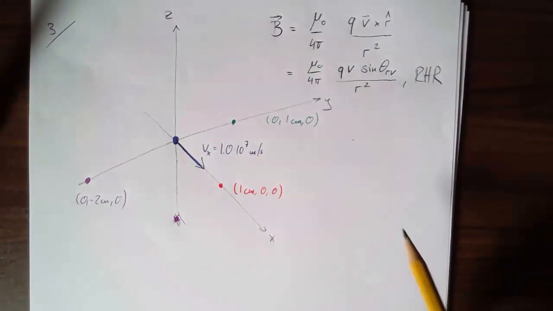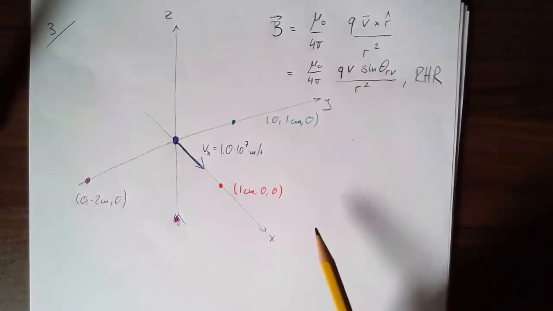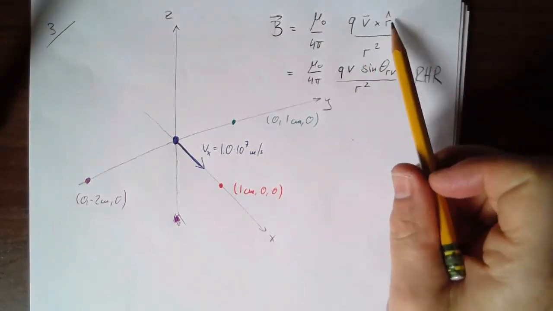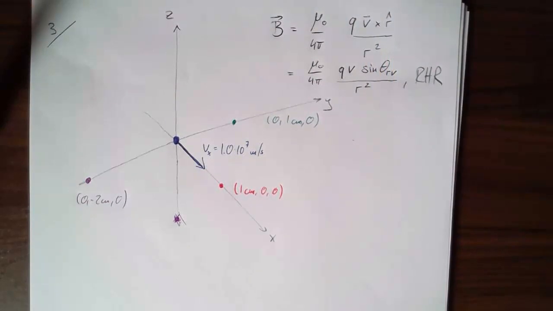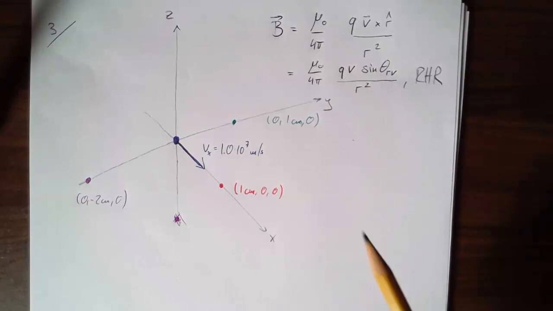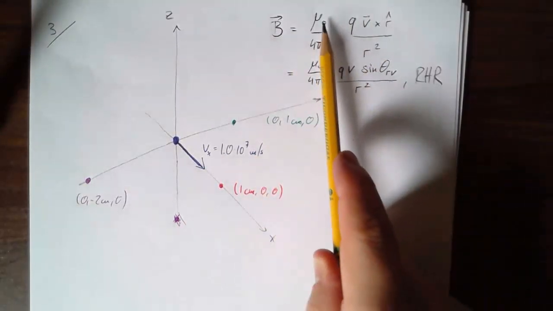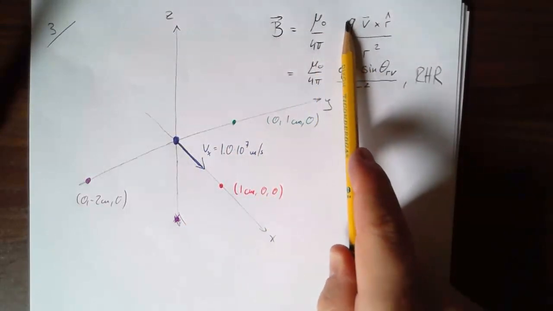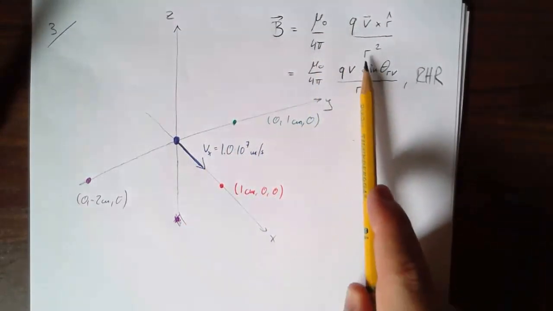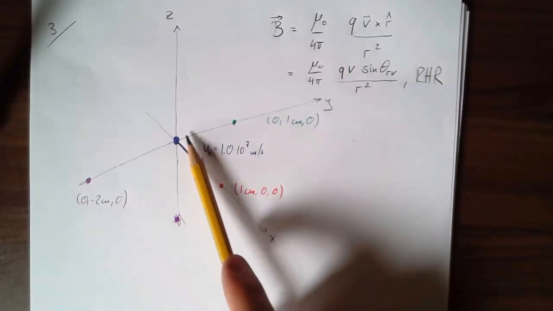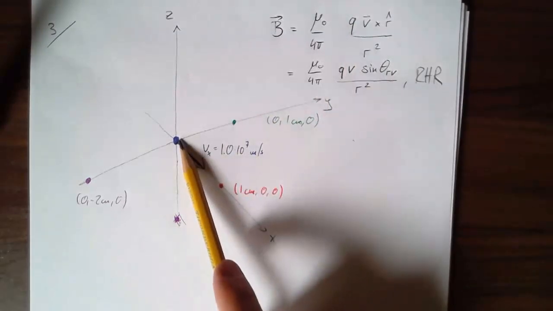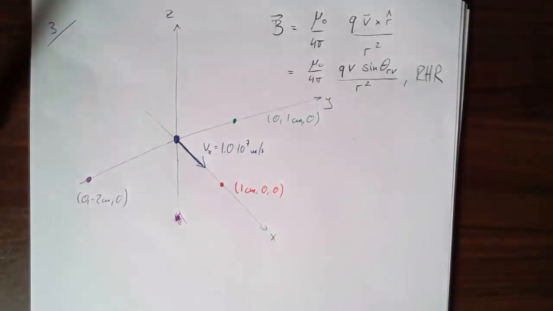Okay, so there are different ways of doing this. You could work out the cross product directly. That'll work nicely. I'm not going to work out for you in this preview the actual numerical values. You can plug in the proton charge here, the distances. r is always the vector that points from where the charge is to the point where you want to find your magnetic field.